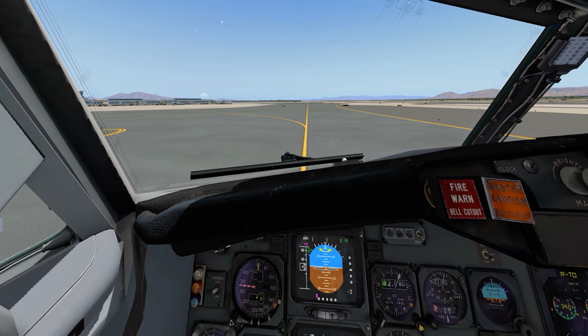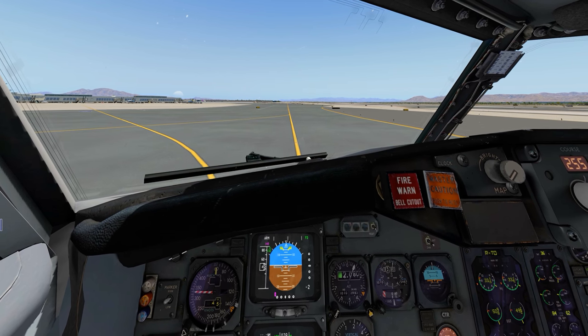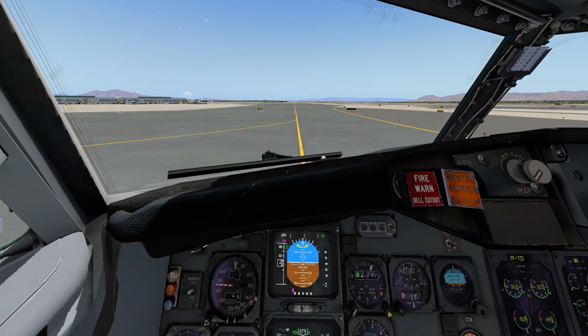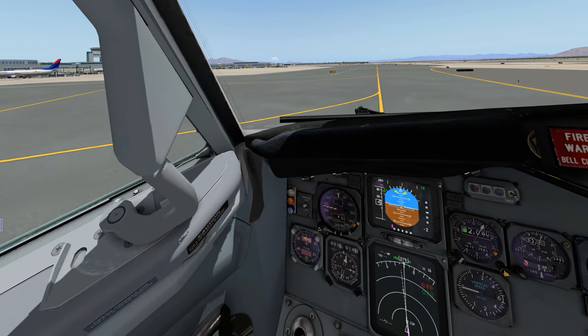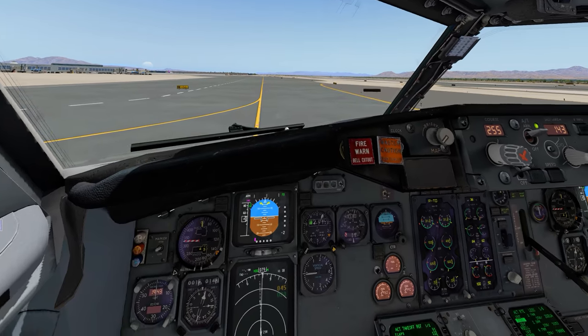Santa Maria Tower, Piper. It's going to be a high power takeoff. Runway 1-2. Up 31401 Santa Maria Tower, runway 1-2. Going to get a good roar out of the engines. 280 step. Clear to land.